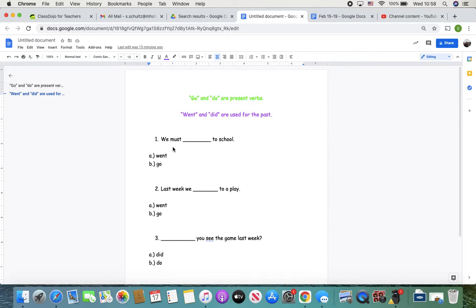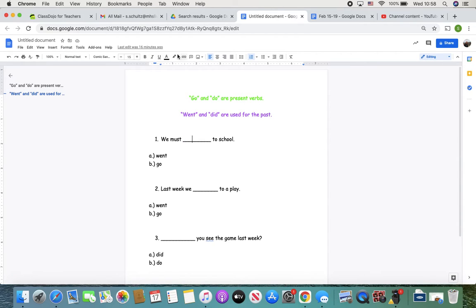And with this word, we kind of have to be detectives when we're looking at our sentences to fill in the context clue. So, is this sentence talking about the present or the past? I'll give you a hint. For this word, must, that gives us a huge clue that we need to do something before it's happened. So we're talking about the present. If we look at our two choices, went and go, which one of those words is used when we're talking about the present? Go is one of our words.